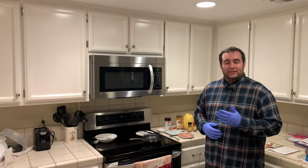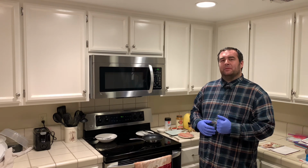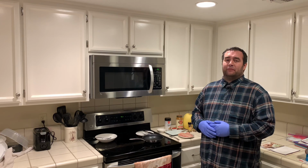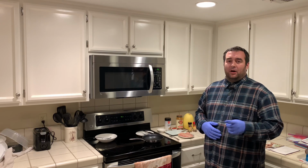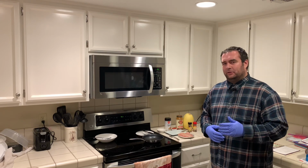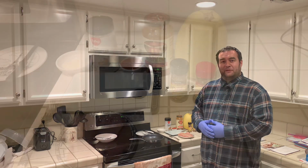I'm Coach Sean, and tonight we're going to be cooking one of my favorite meals, spaghetti, chicken, and marinara. Now this is going to count for one of your leans, all three of your greens, and 2 to 3 condiments depending how you look at it. Let's take a look at some of the ingredients.